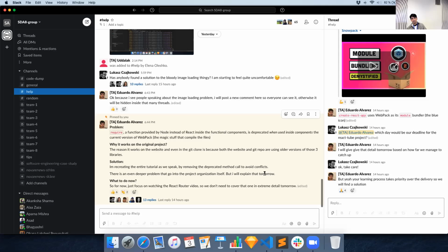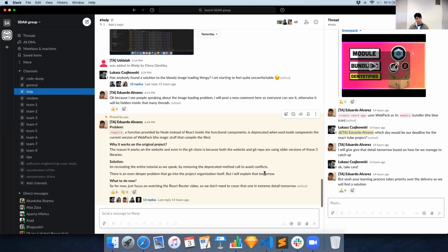Webpack, the Node library that takes care of packaging your apps for publishing on the web, deprecated that functionality in current versions. So why does it work in the original project?